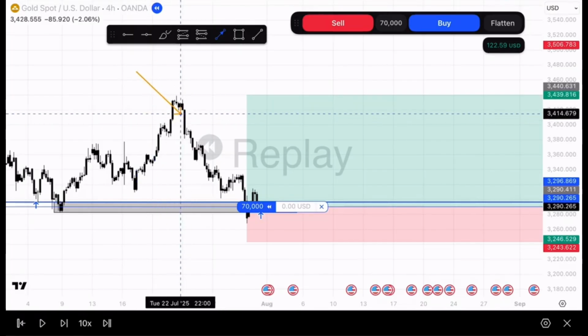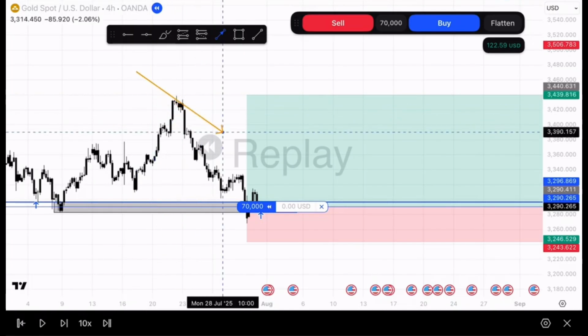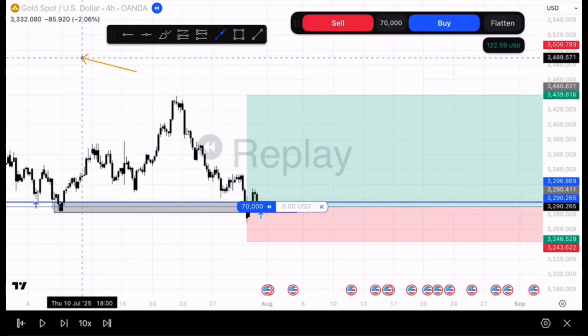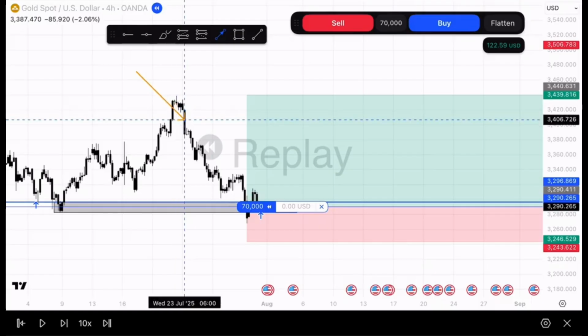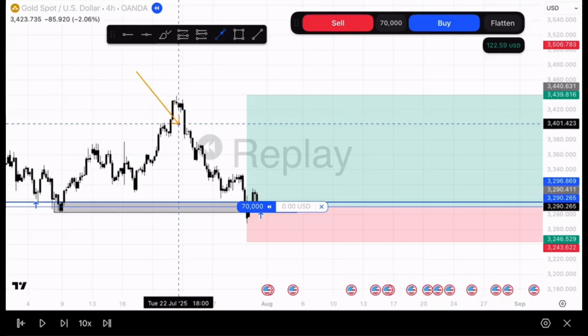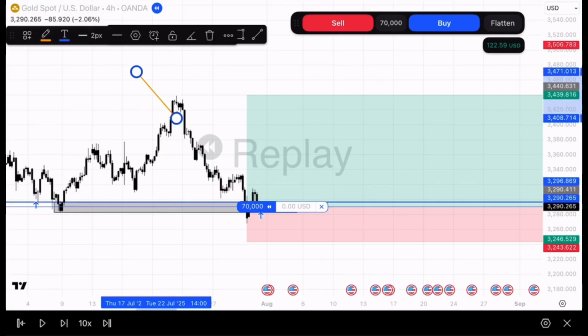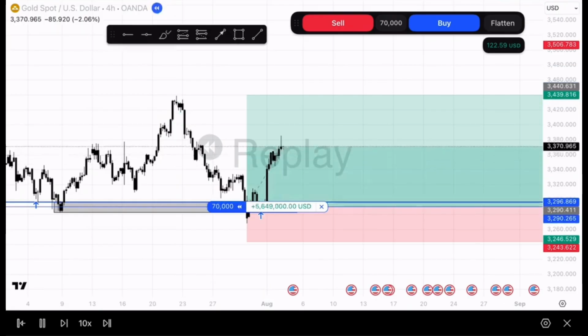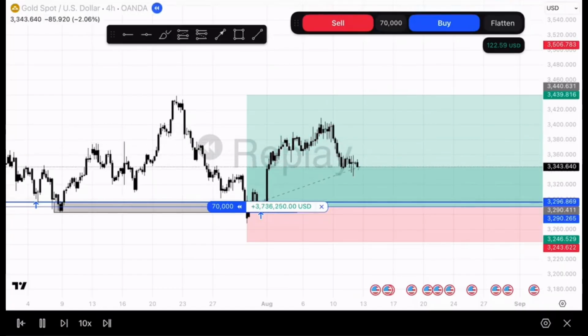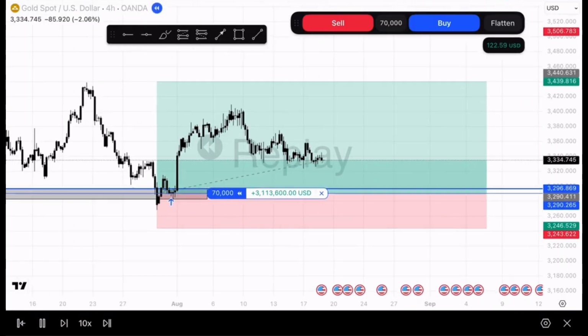And notice when I talked about the gaps, here is a gap. Here's a gap. What did I say? That is your best friend. So market is going to come back up. This is the 4-hour time frame and it left a gap. It has to get covered, especially since it's on the higher time frame. All right, cool. Let's get it. Notice how I changed the lot size. Look at the numbers. All right, just be patient.